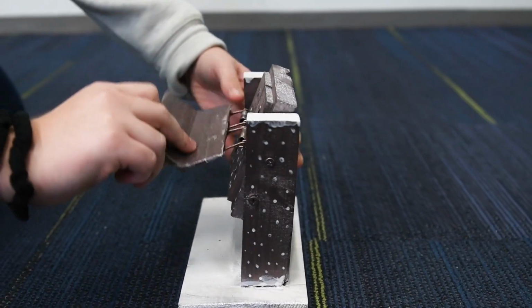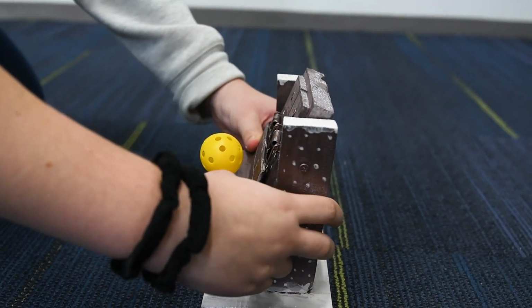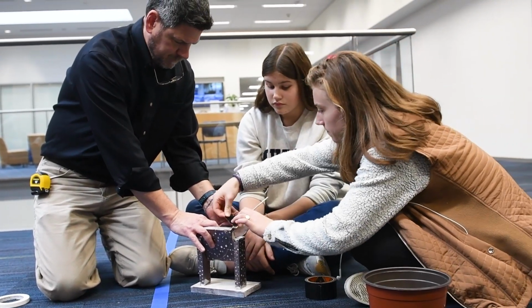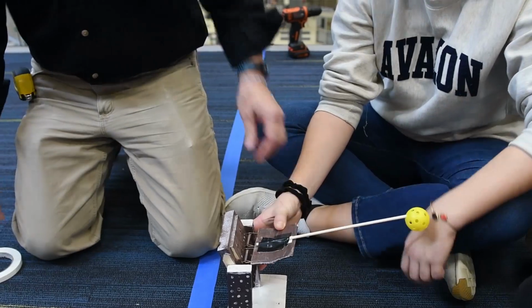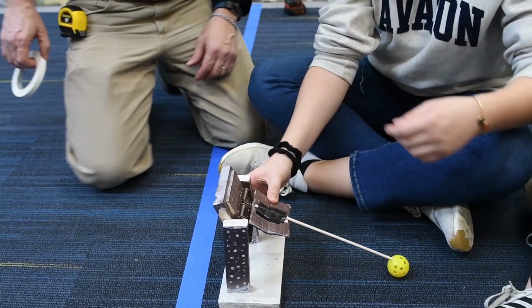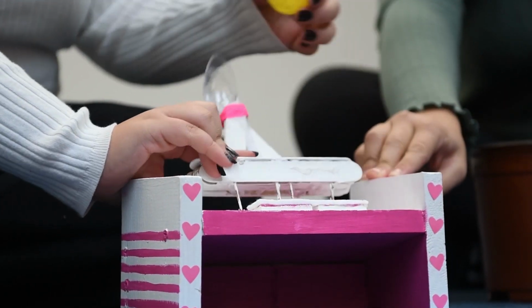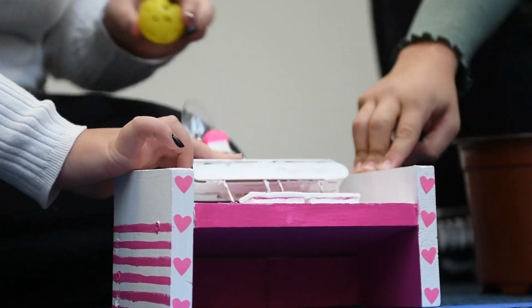We chose 2 mousetraps to get the highest potential energy. We were given about 2 months to figure out what materials we needed. We had to work with wood shop, with saws and measuring. At first, we started off with a heavy piece of wood to launch the ball, but then we realized that simpler is better, so we just used a chopstick.